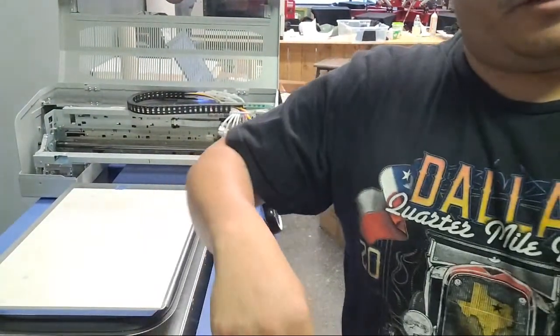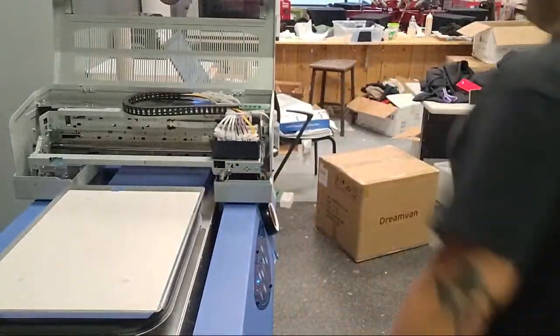Start the next. Someone ordered like 20 prints, Halloween prints, and I got 20 of them. I got 15 of them down. I gotta do these right here now. These 5 of these.